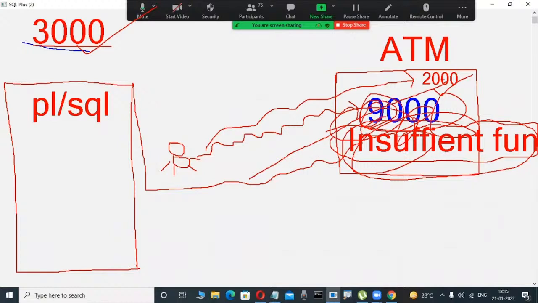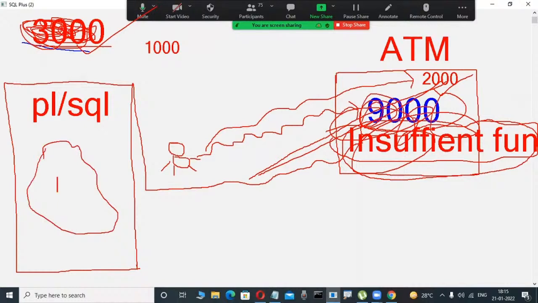Now, whenever we withdraw 2,000, what is the available balance? Here 3,000 minus 2,000, that is 1,000. That I want to affect in my database. Otherwise, if you withdraw 2,000 and still 3,000 remains available, the total banking system collapses. Those are all the transactions, and they are written through coding only. That's why, for this type of coding, PLSQL developers are required in a project.